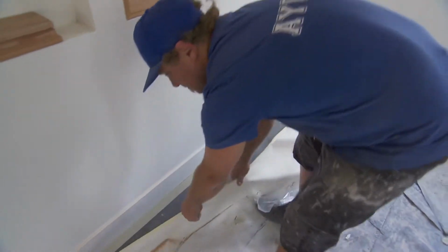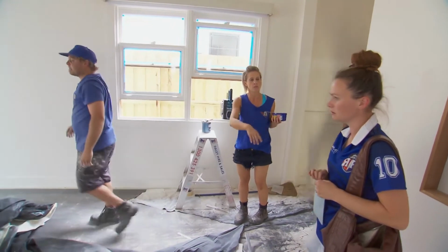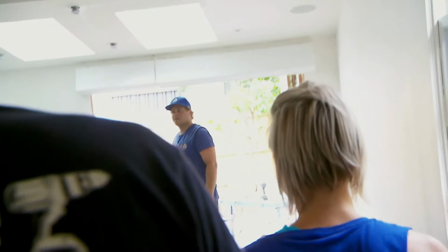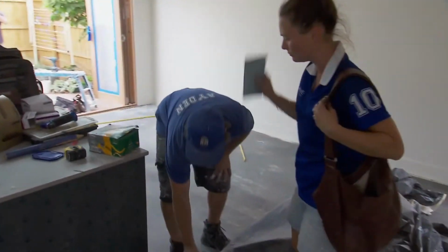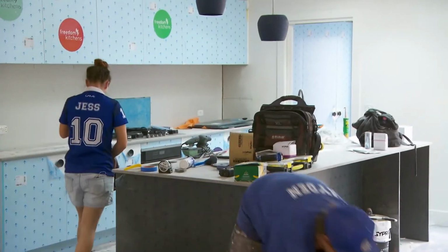Aiden pulled up all the protection off the floor. That was boring me. I was sick of looking at it. I wanted to progress to the next level. I think I even pushed you. You did. You're quite a physical woman. Stay there. Why are we pulling this up? Because I want it up. I'm sick of it. No, because it'll be a nightmare to clean. We're still painting all the skirting and everything. That's right. That's a really stupid idea. Wait until the tradies go home. Keep it going. And stop saying no to everything I say.